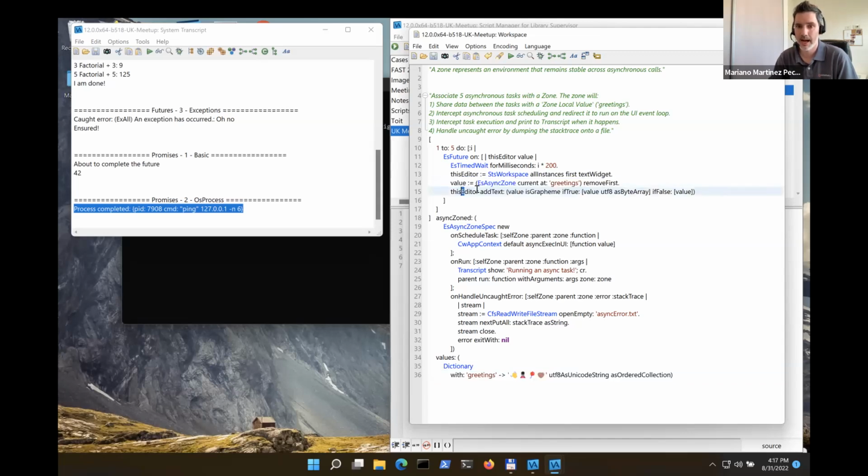And then I just print the grapheme that I got. I call it value. I just do an add text to the editor. This basically means to add the grapheme at the end of the editor. So if I execute this, what we will see is that each of the graphemes is being grabbed here and added at the end of this workspace.